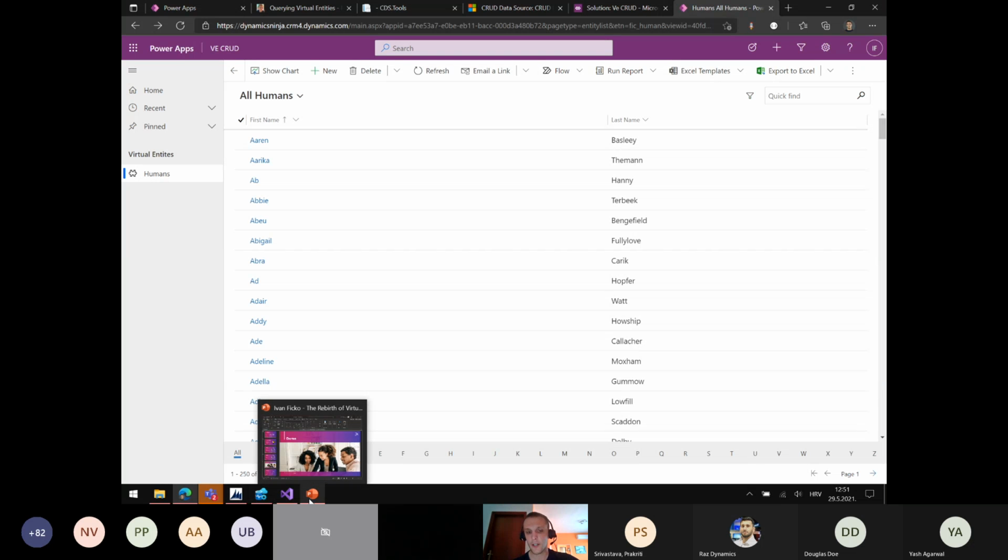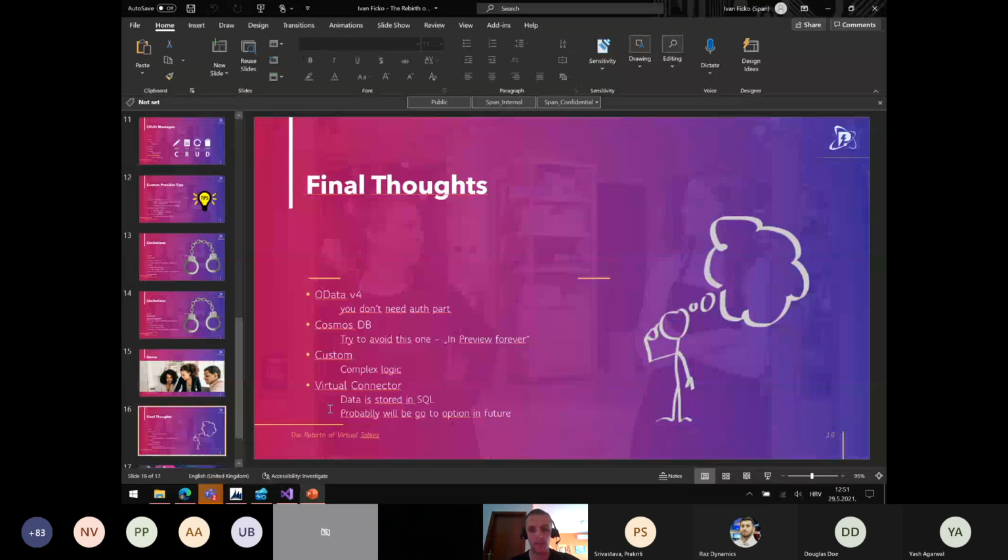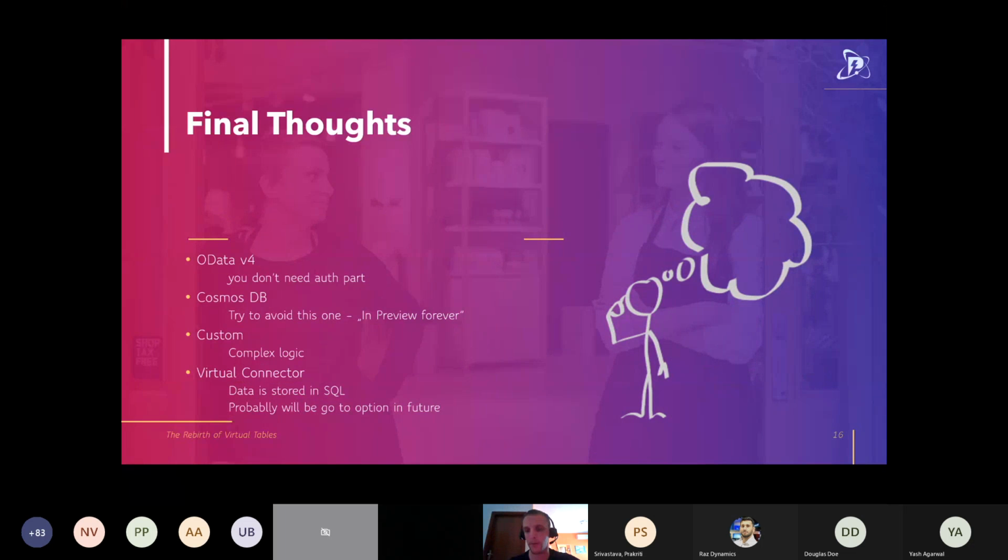Okay, now when we saw what we have in demo, let's go to the last slide. So wrap it up with final thoughts. As I said before, OData was my favorite one, but if you don't need authorization part, if you are using only read-only entities, you can go data route, but any other thing, if you need to protect your data, you should go to custom logic or wait for the virtual connector.